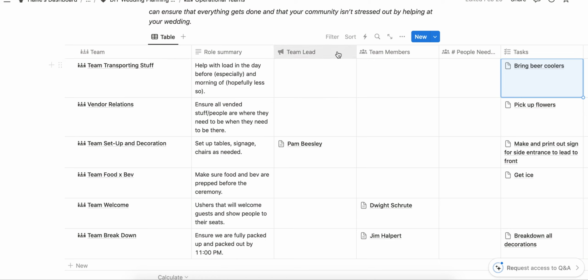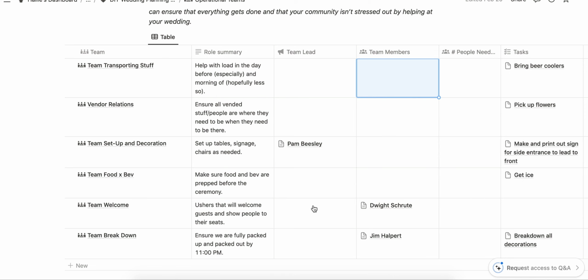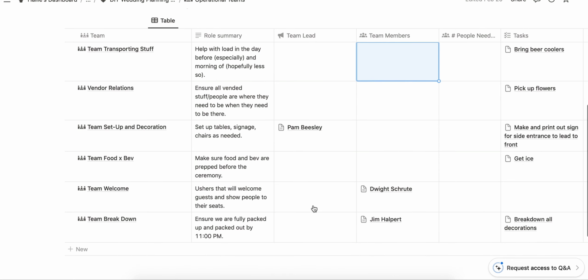This piece, both team lead and team members, connects directly to our entire guest list. You can see here, we can identify anyone on our guest list who offered to help and say, yes, here is a thing that's going to take 45 minutes. It really needs to get done, and I would really love your help on it. I'm going to ask you to talk with this person about how to implement it day of. It was super, super helpful, and it made all the difference.